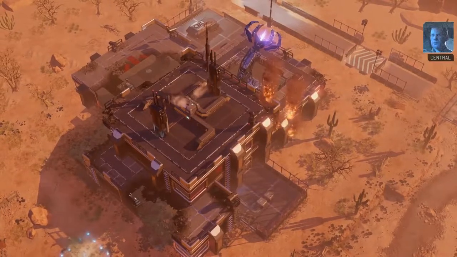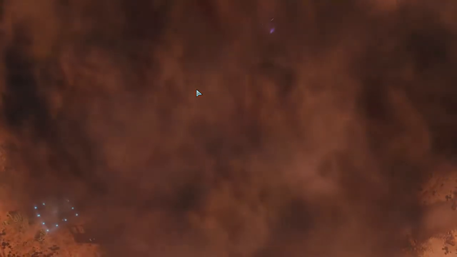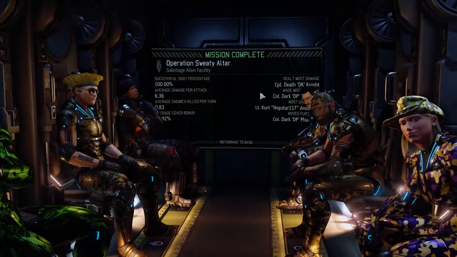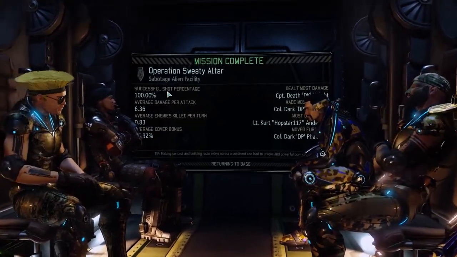Menace 1-5, status confirmed. X4 charges detonated. Another Advent facility hits the dirt. Only one soldier wounded, that was Hopstar, unfortunately. Otherwise, quite a successful mission. 100% successful shot percentage, nice.